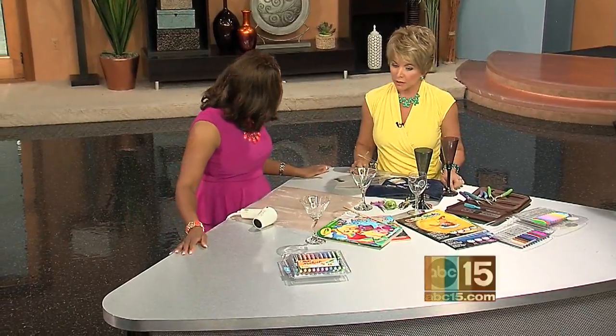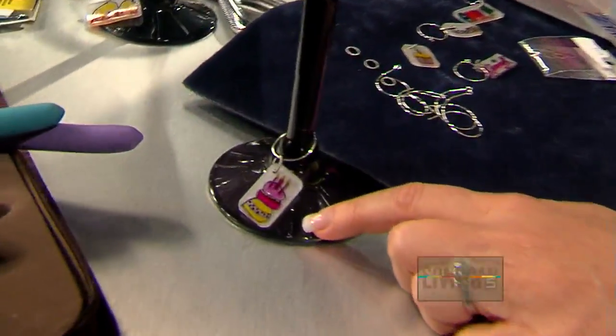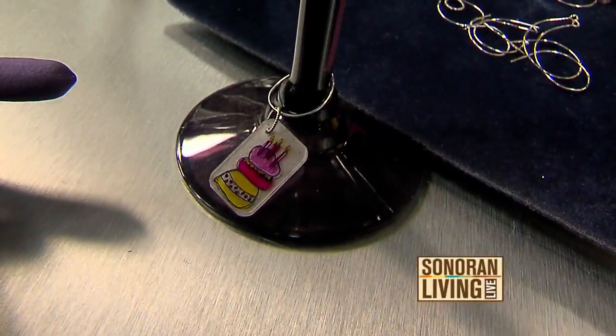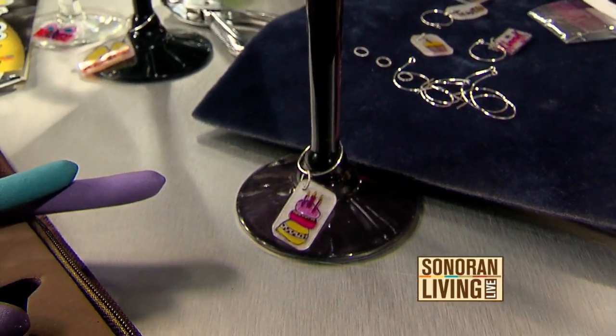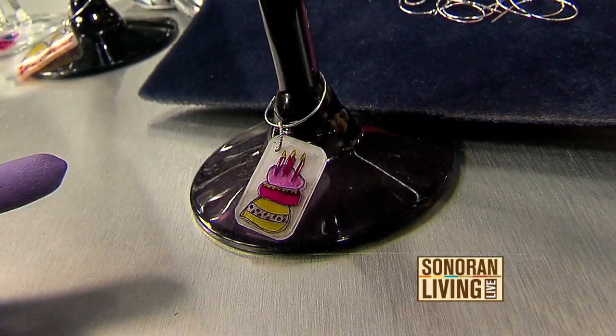And Zane, could you capture this for me? Wait a minute. What is a shrinky dink? Well, I'm going to show you. The fun part about this is that you can actually do this as part of the party. Everybody can make their own wine tag, because it literally takes just a couple of minutes to do.